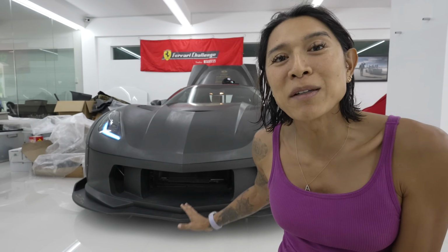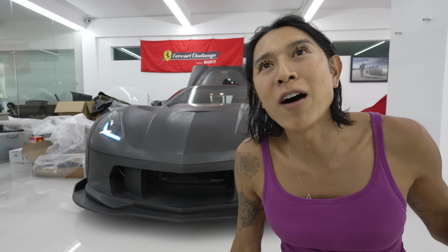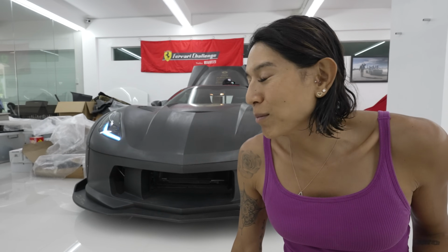General Motors and Chevy and Corvettes in general are pretty much reliable and bulletproof, and that's one reason why we use them for drifting. The engine in this thing is absolutely rock solid, and I'm guessing it's gonna start.